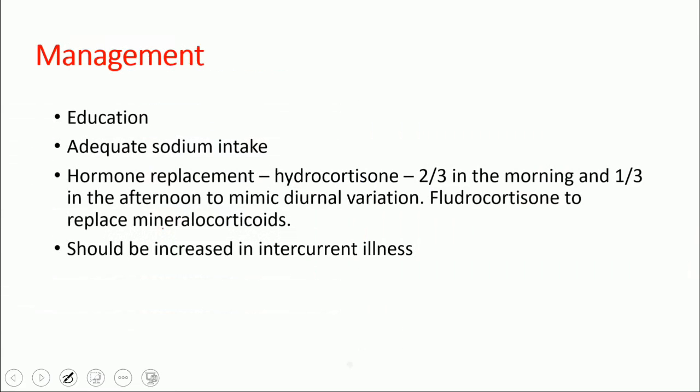Of course, as you know, management is with cortisol replacement, and the drug of choice is hydrocortisone. Most of the time, replacing hydrocortisone is adequate to establish clinical improvement. But occasionally, a small subset of patients still have postural hypotension despite being on a good dose of hydrocortisone. In those patients, we additionally put them on fludrocortisone as well.